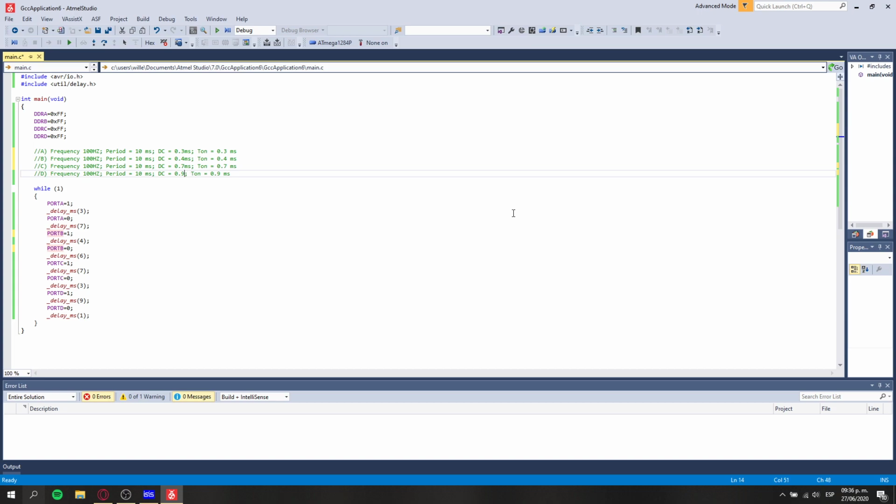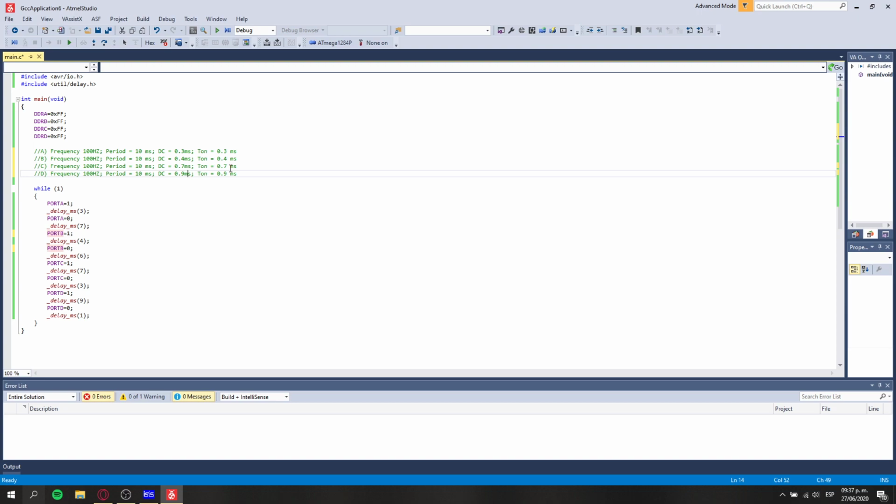So in the first case, case A, we have a duty cycle of 0.3 milliseconds, and the others of 0.4 milliseconds, 0.7 milliseconds, and 0.9 milliseconds. To do this proper calculation, we need to calculate how much time we need to put our signal on. It's a simple multiplication.